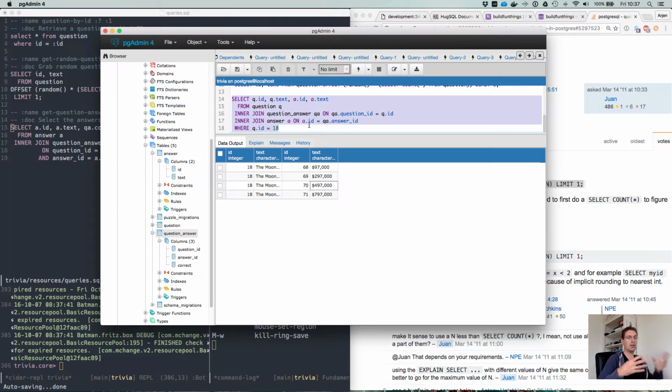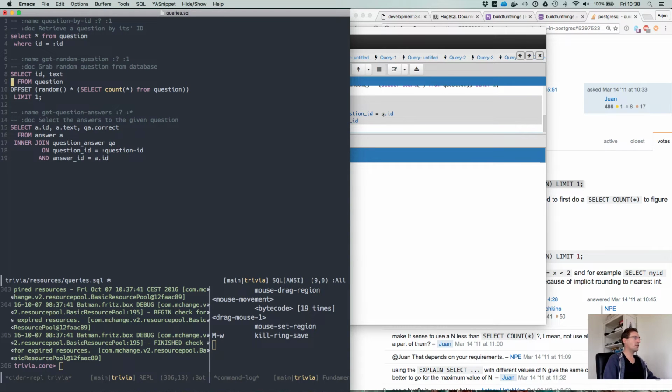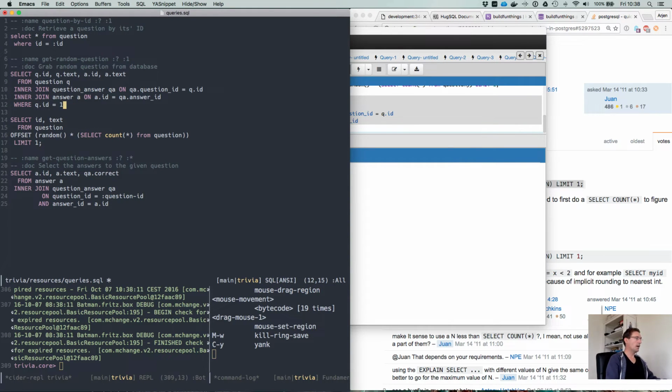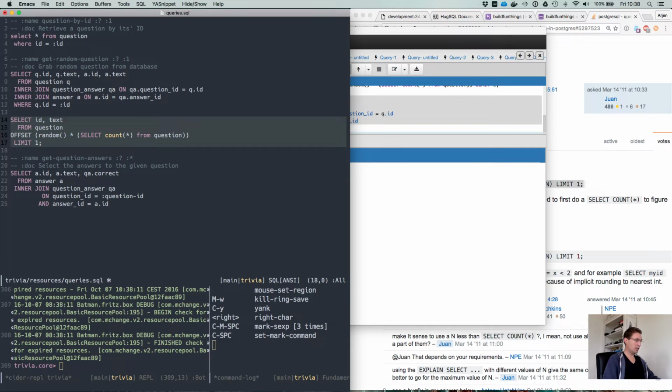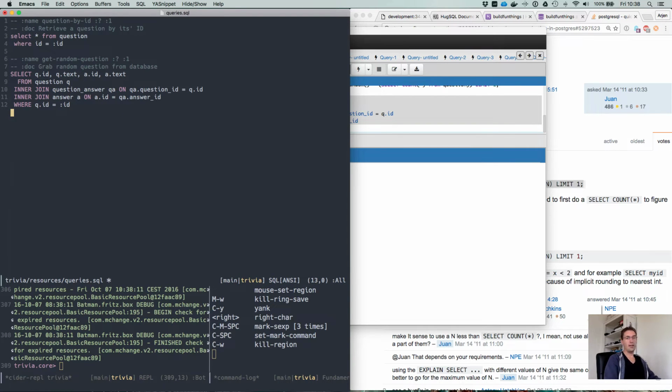But it's a trade-off between how much data you transfer versus how many queries you do. And if it's a really popular game, you could also, for instance, choose to implement caching, right? We can just add that caching as a component, and have it act as a layer between the API and the database. So it gives us a lot of flexibility, and we can try different things without having to do a lot of work. So now we save this file.